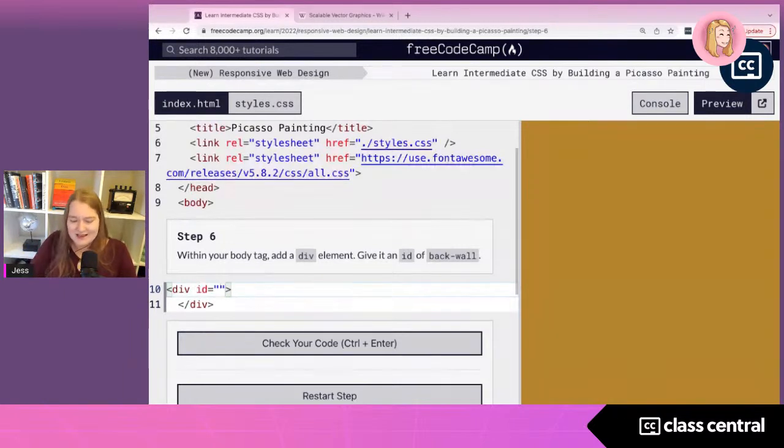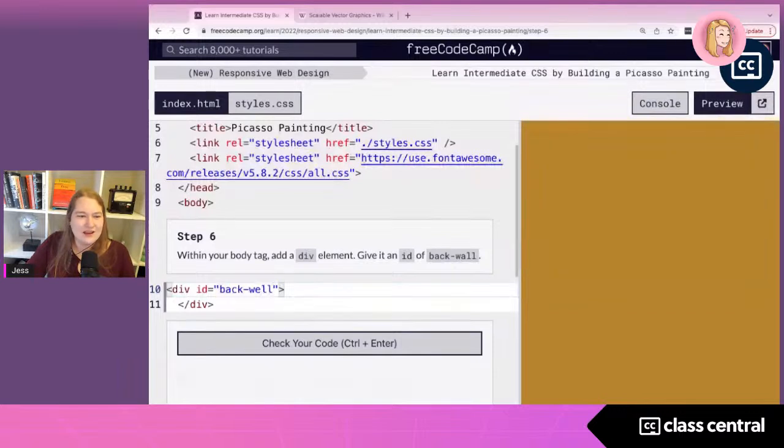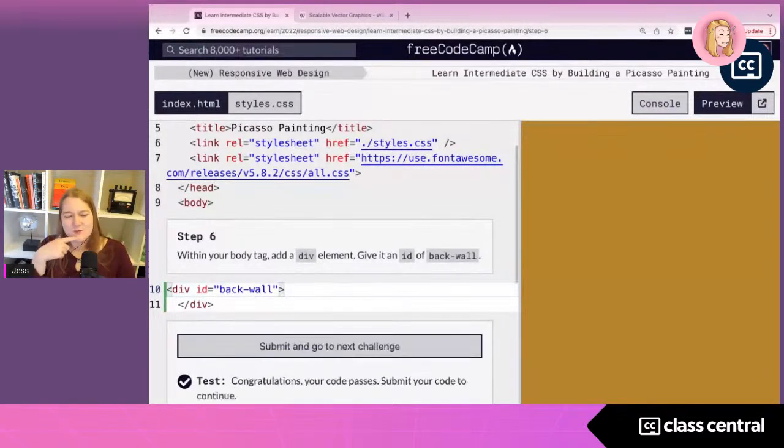Now, I saw somebody ask a really good question in the Discord maybe yesterday. Oh, where are we? Give it an ID. Oh, back wall. They were saying, well, when do I use a class and when do I use an ID? So generally, if you're using an ID, it's unique.